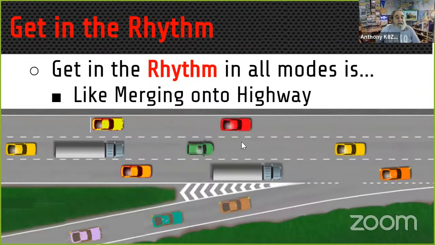Whether you're making a CW or single sideband contact, it's a lot like merging onto a busy freeway. There may be a lot of competition, so you need to have your timing just right. Going too fast, too slow, or not going at the right time can mean failure, whereas picking the right time can mean success.